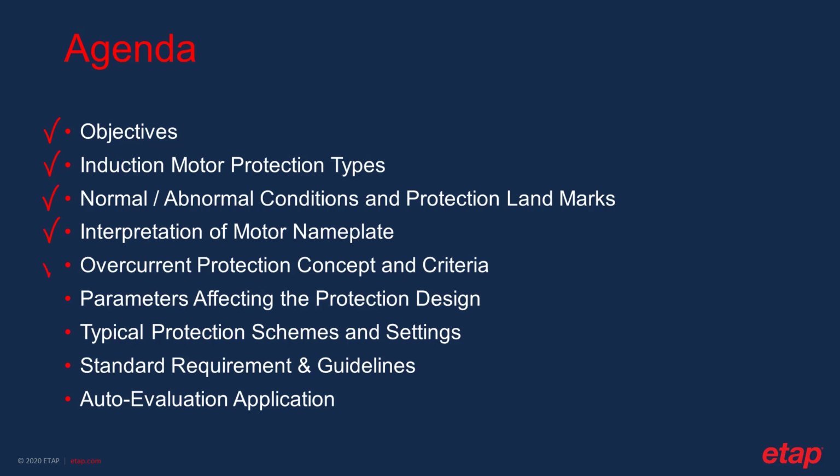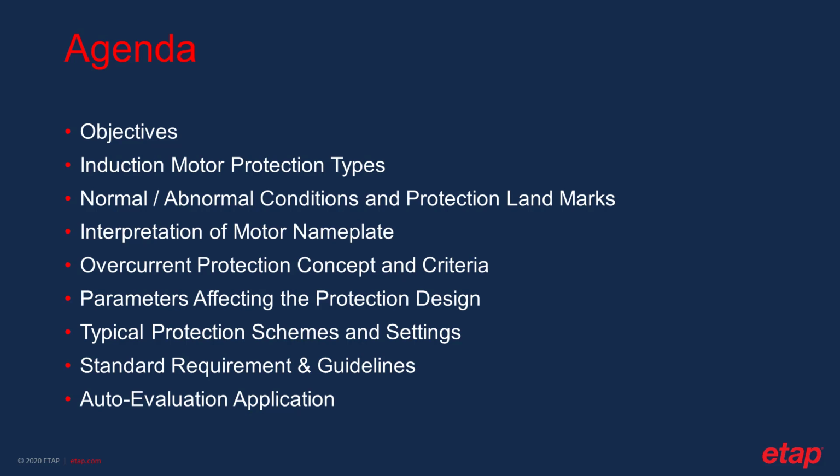Discuss overcurrent protection concept and criteria. Go through the typical schemes for motor protection based on voltage and size, and provide you with some suggestions or guidelines for applying the settings based on the standards. And at the end, we'll go over the auto evaluation application, which is a new powerful tool we added in ETAP version 14. You can review the full capability in a separate webinar, but in this webinar we will go over the motor protection in specific.